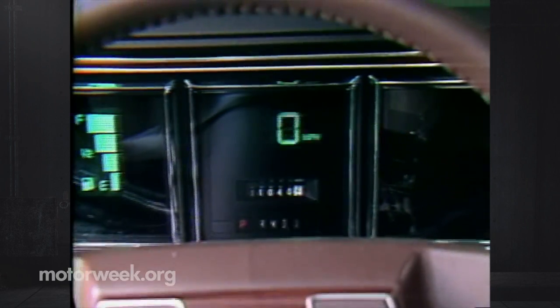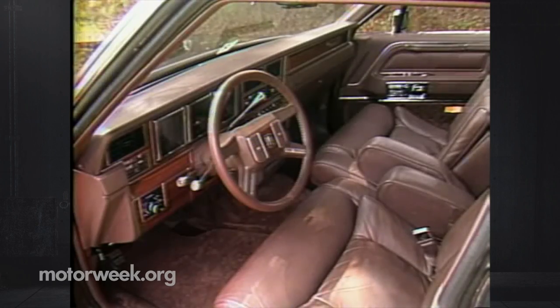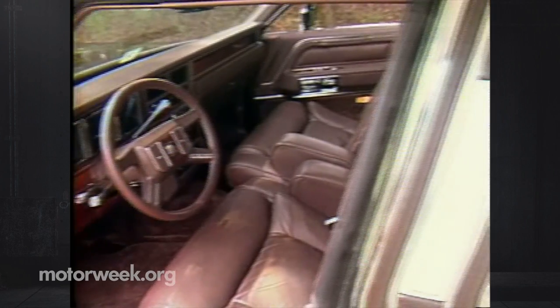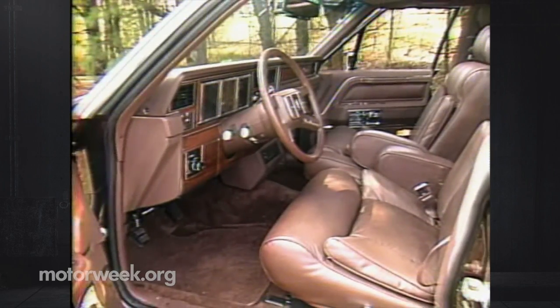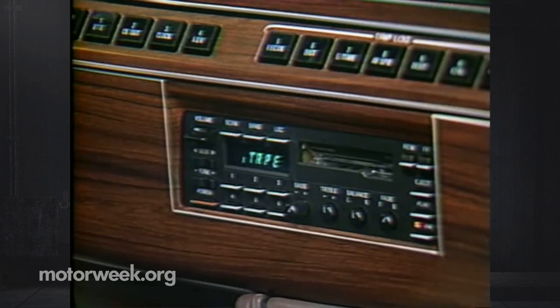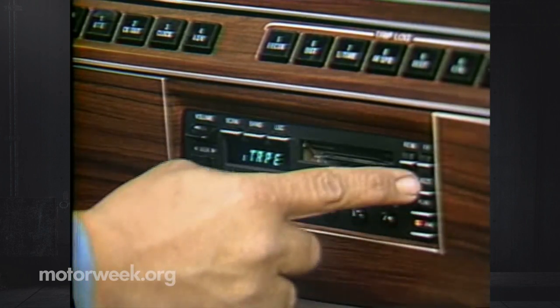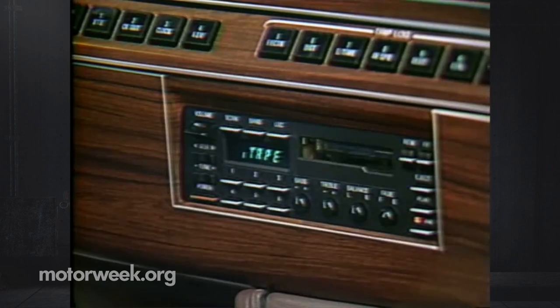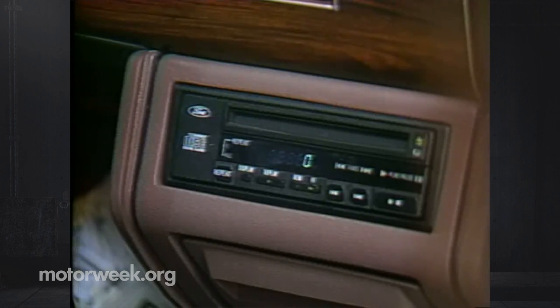The digital dash has large readouts with fuel, speed, trip computer, and warning indicators all on the same level. Space is plentiful, and we especially like the thickly padded seats that had cushy side bolsters. Plastic wood surroundings didn't fool anyone, but you could be fooled by the Ford JBL stereo. It's a combination of tape deck and compact disc components. Ford still needs to make some buttons larger, though, and our car's speakers were functioning poorly. They couldn't deliver the impressive highs and lows for which CDs are noted.